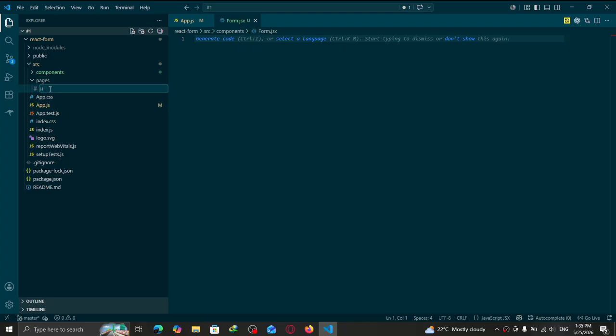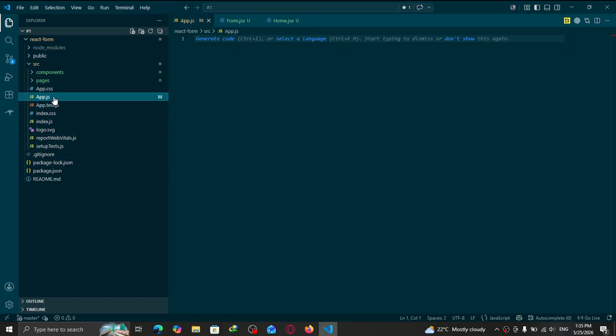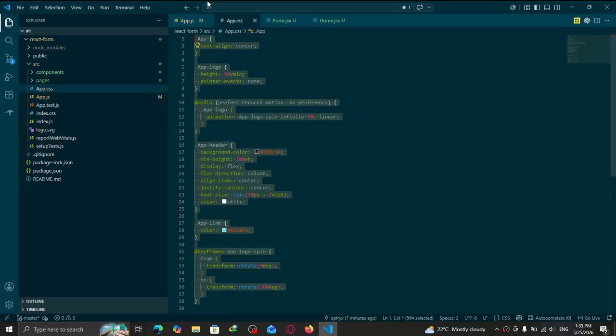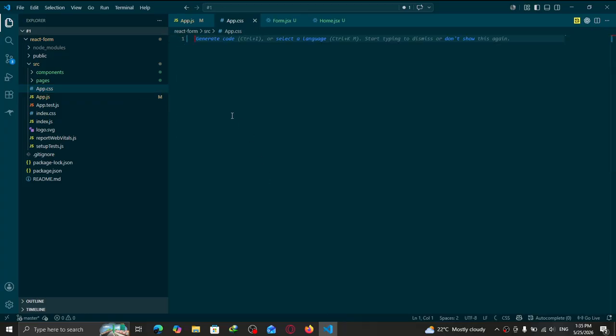This helps us to write our code very easily. So I will make this file home.jsx. Now all our structure has been completed. So now we will write our code. First of all, we have to remove everything from app.js and app.css.